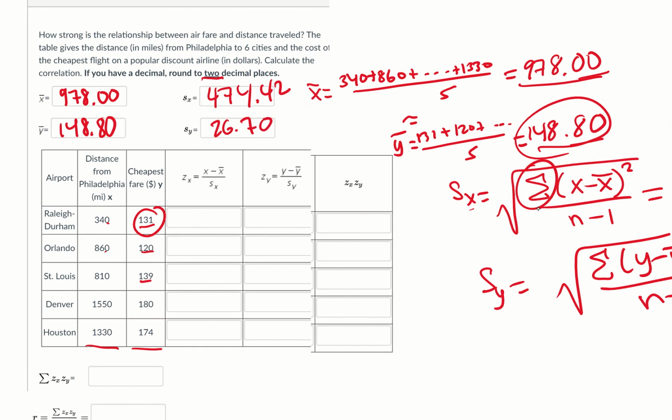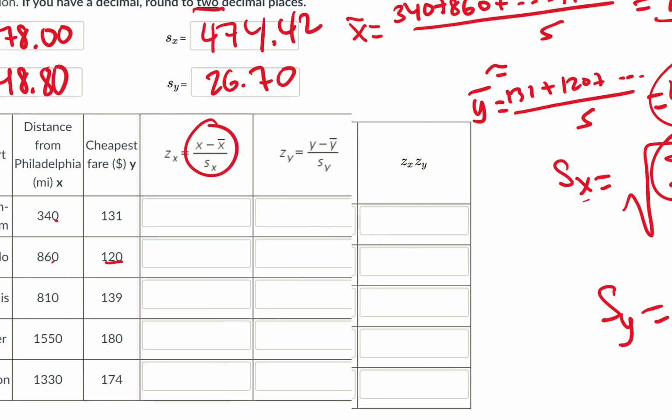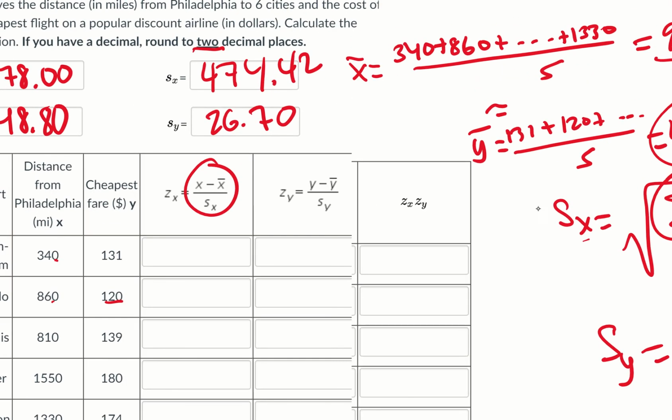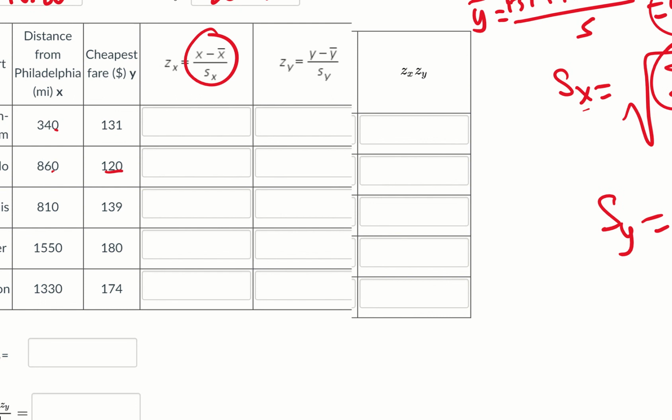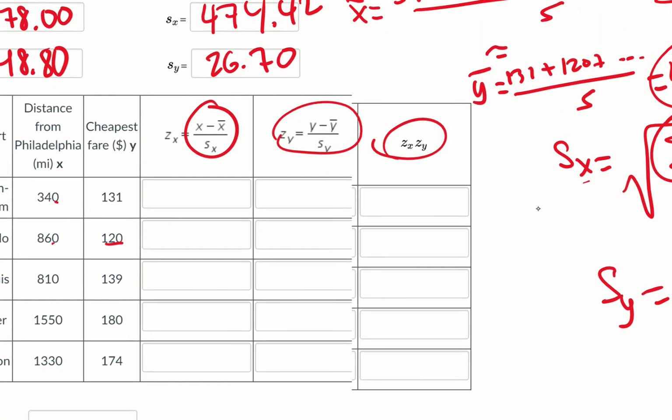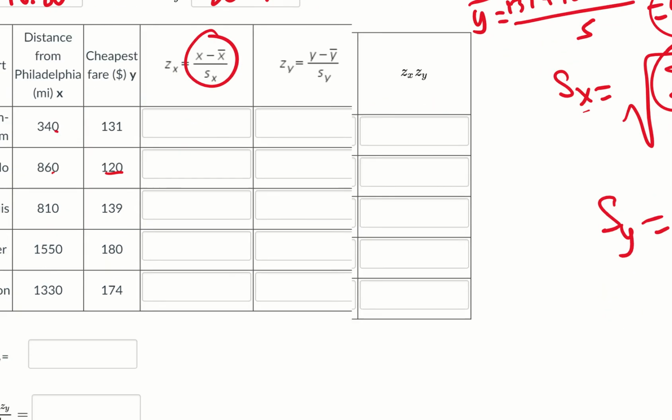All right, so now we're going to calculate the z's. Let me show you the first calculation for z, and then I'll auto-populate the rest of the numbers for you, so we don't have to spend too much time showing you the calculations. Then I'll show you zx and zy. So let's do the zx first.